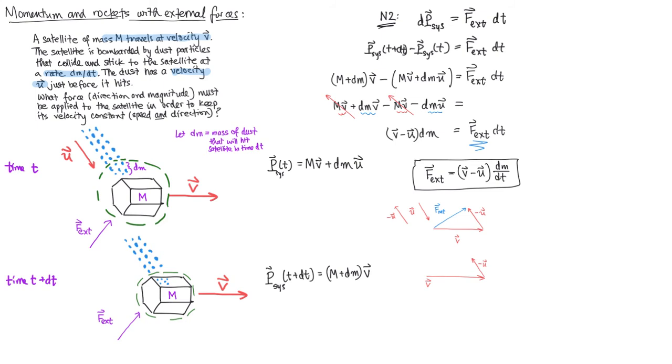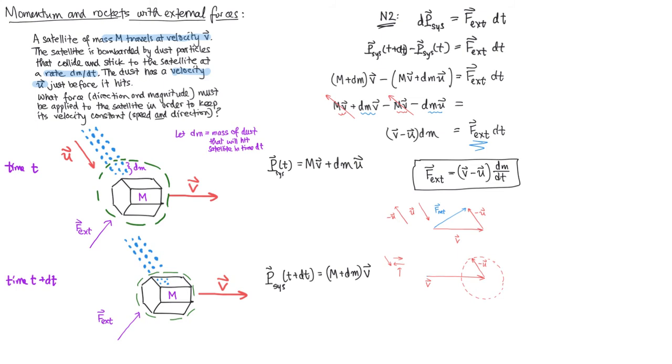And this is the minus u vector as drawn in the original picture, but I could have drawn my u vector in any direction: down and to the right, straight to the right, straight to the left, straight up or straight down. And I could tack that minus u vector onto the end of my v vector, and if I only change the direction, then the tip of that minus u vector will sweep out a circle. And my net force, F net, has to start here, and it's got to end up somewhere on this circle.